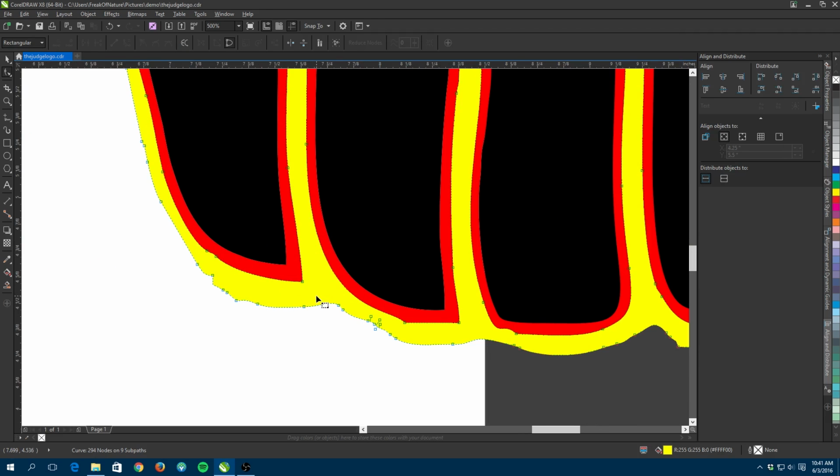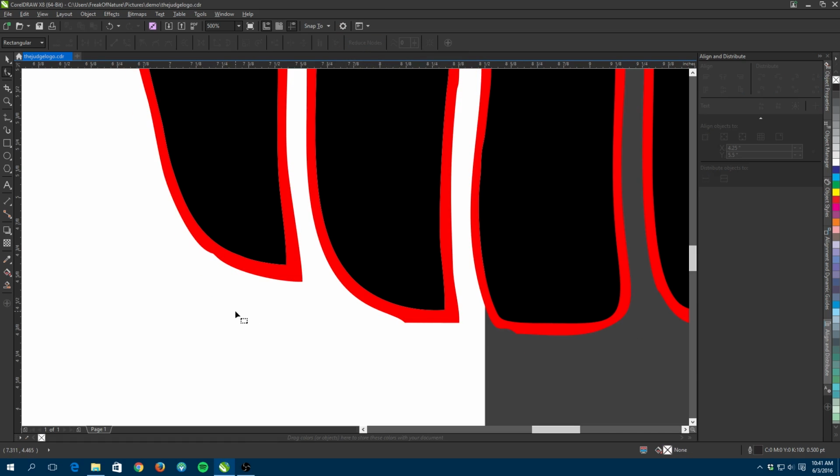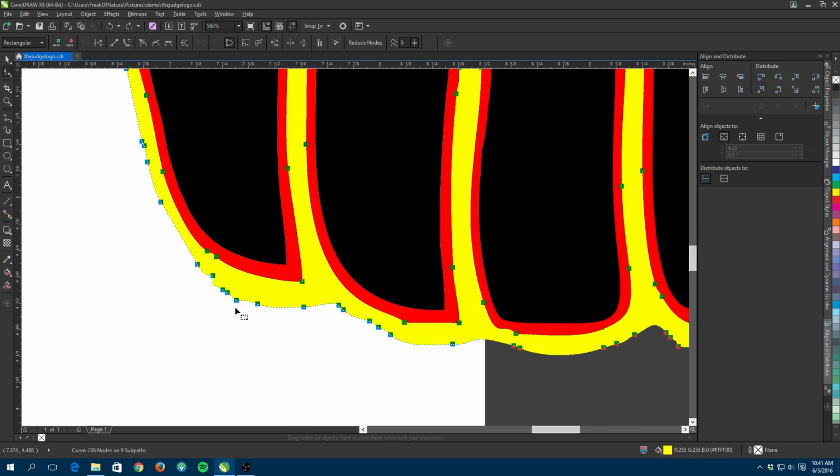Now one thing you can do is click on this, turn that on, and say reduce nodes, and it will try to reduce some of the nodes, but sometimes it will not work. Whoop, because I had everything selected, it just wiped out my whole thing. But see, I can just come in here and say, I don't need that one, probably not that one, and I could just clean up this artwork.